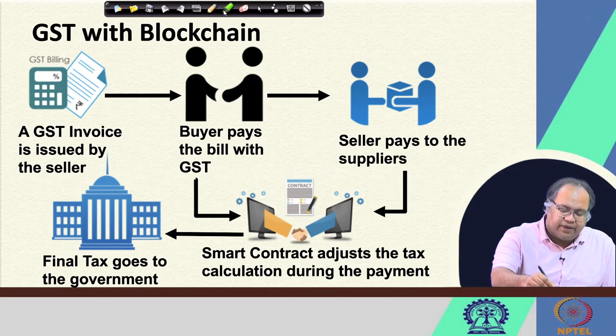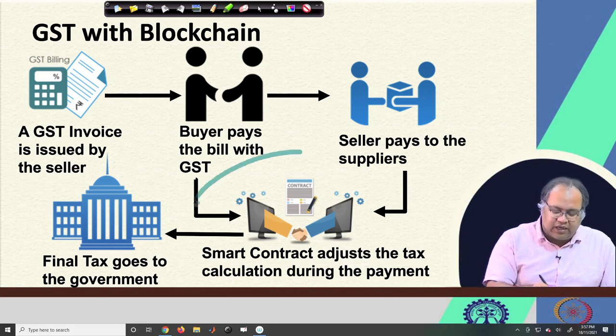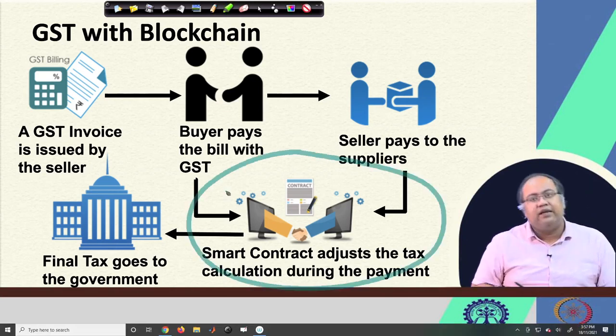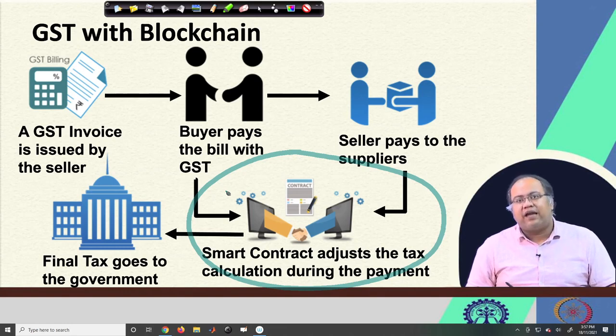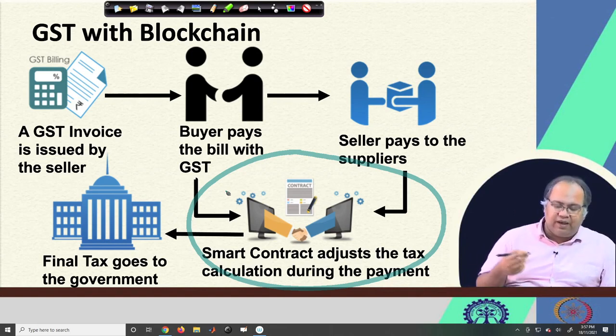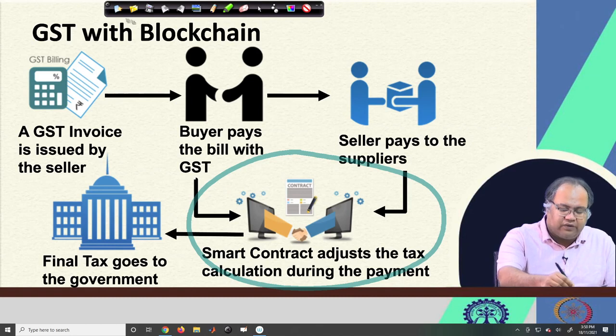Now, if I just think of GST with blockchain, what we can do is that this entire settlement part of taxation and return can be implemented with the help of a smart contract that automatically calculates how much GST needs to be paid, and whether that much GST has been paid at every level of the production stage or not. Well, it can automatically find out whether the GST liability meets the amount of GST that has been paid. So that way it can possibly simplify the entire end-to-end process.